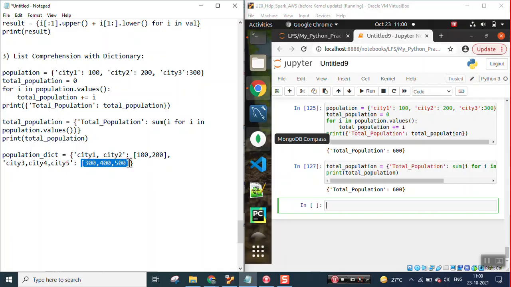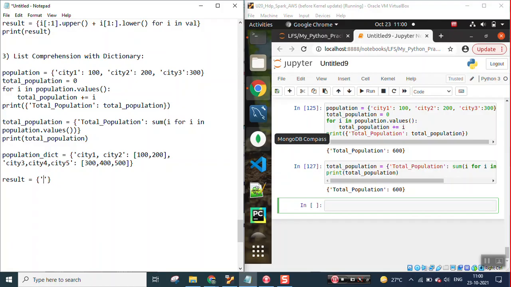Now what I need to do is, for this key I need to find the sum. For this key I need to find the sum. Let's say this is your scenario. So let's say result equals to, so what will we try to do?